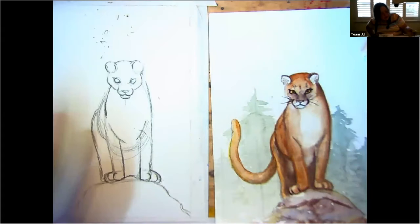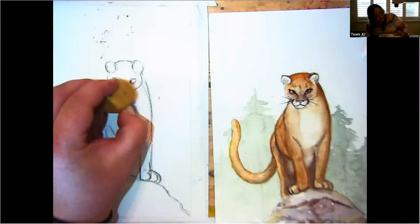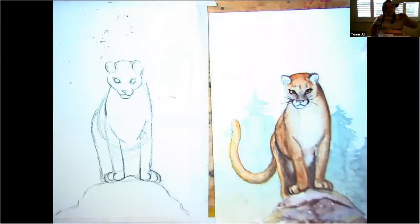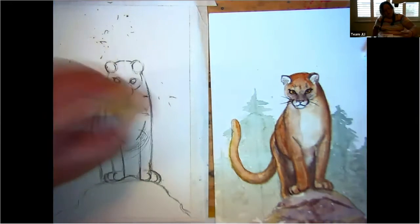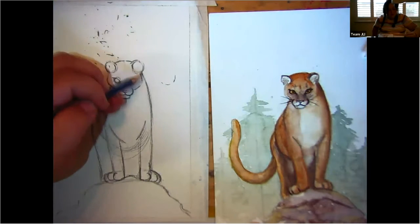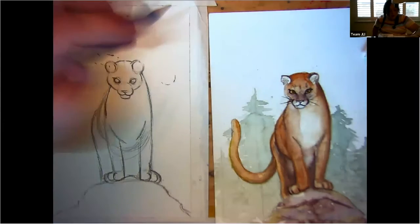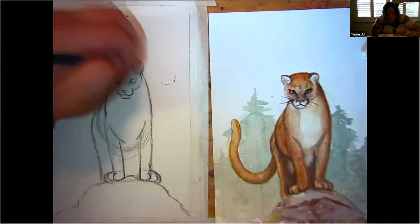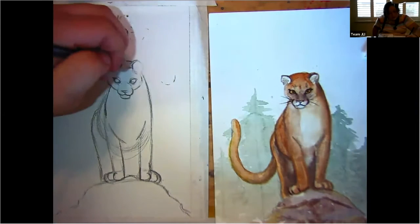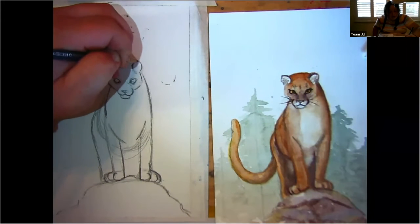Okay, I've got a lot of good detail here. That's why I'm taking my time erasing. I don't want to erase anything that I took time on, right? Just go around. Comparing. Okay, is there anything I don't like that I like on the other one? Maybe the ears could be smaller. I don't know. It doesn't mean you need to make your ears smaller if you like them like that. I'm just being nitpicky.